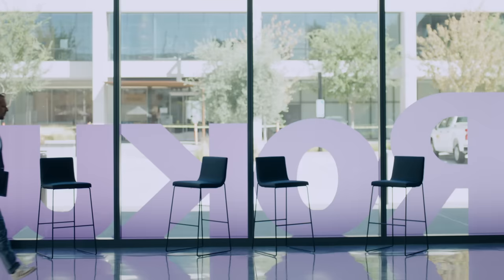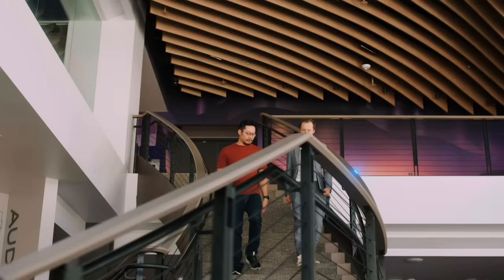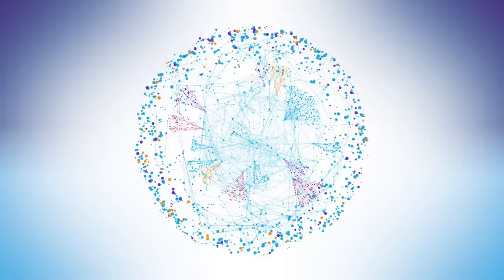I'm Julian, and my team at Roku looks after privacy from a user perspective, from a compliance perspective, but also from an advertiser and partner perspective. Everything we do at Roku starts with the user, and that's true for privacy as well. Our focus is really how do we use data on the user side to power a great experience that's seamless, easy to use, and where we also make it transparent to users how we're using their data.